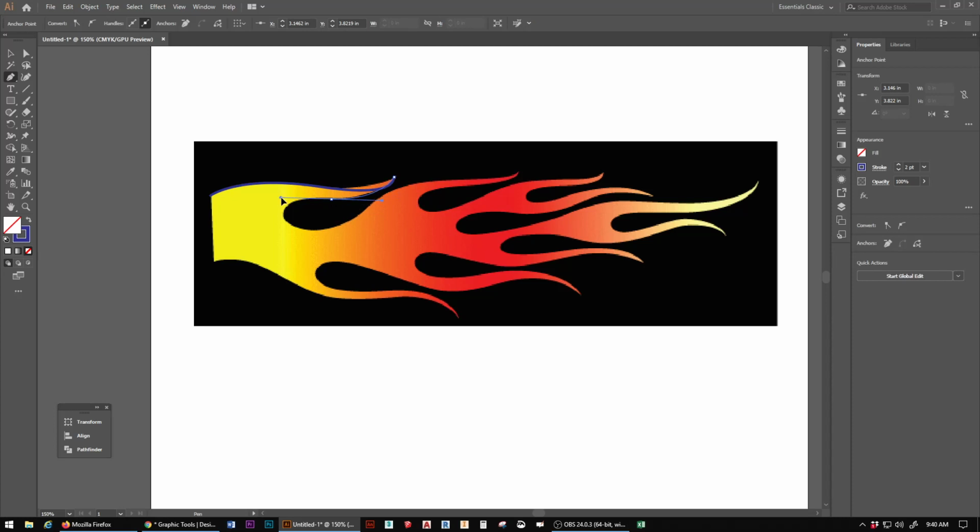So again, I know it's not perfect the first time, that's fine because we're going to go back and fix it afterwards. Okay, now coming around the curvature right over here, I'm going to go right about here to left click and drag. If I try doing it over here, I might not get the effect that I want. So maybe I'm just going to click and drag right at this point, just a little click and drag.